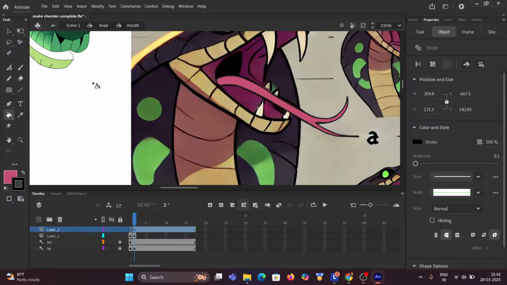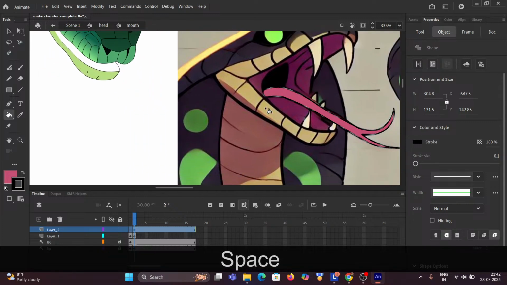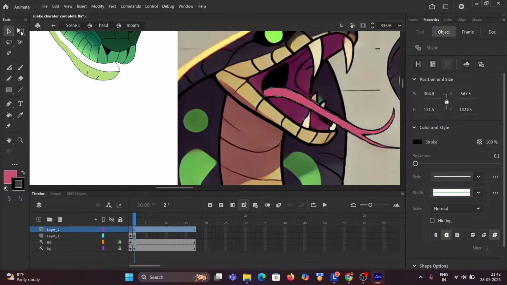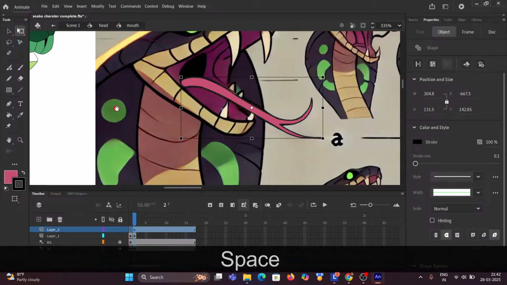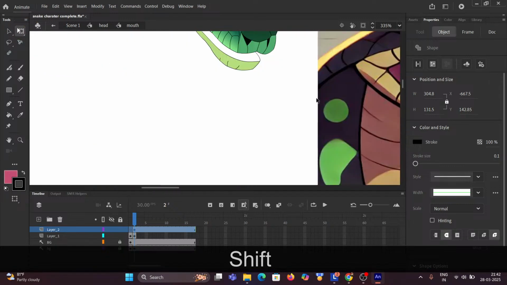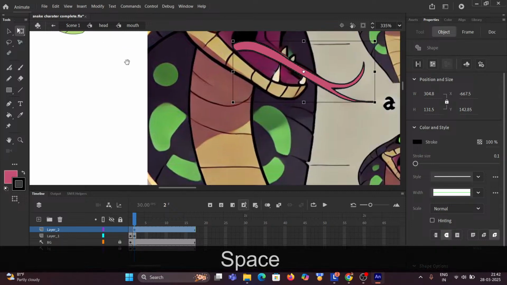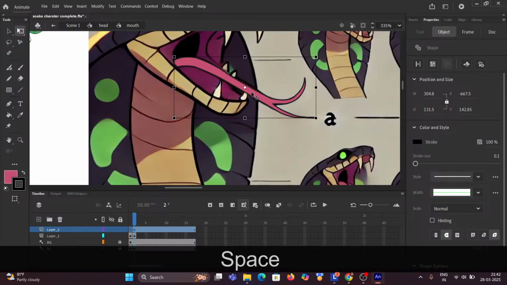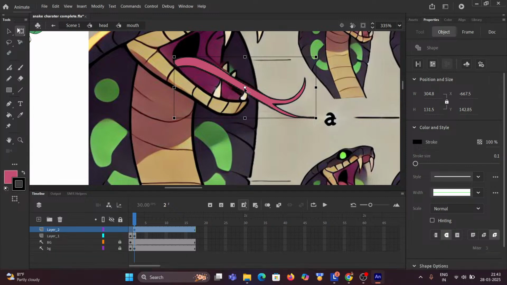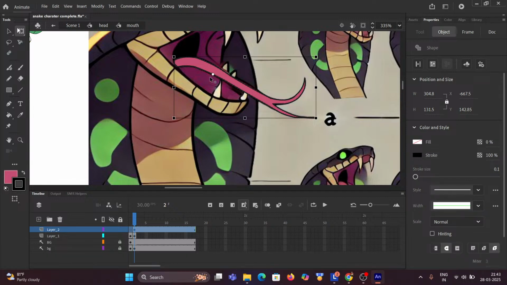Okay, now we have just drawn a tongue here and we can adjust its size. I need to change its pivot from here, and let's do this.